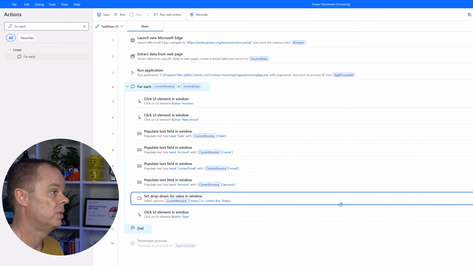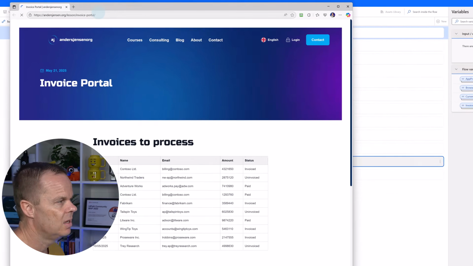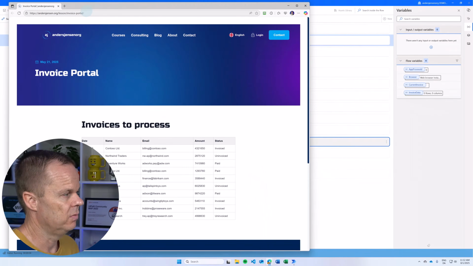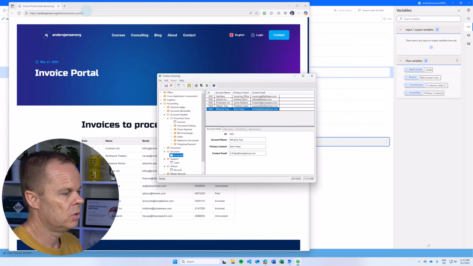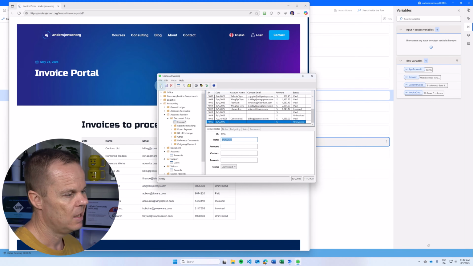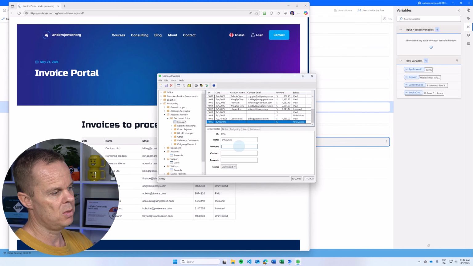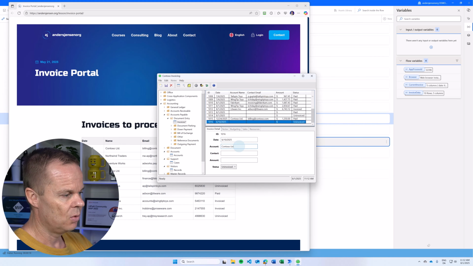Now we can test it. Then I will click run here. This will open up the invoice portal. This will go rather quick. Then I want to see that I can hit invoice, I can hit new record, and now you will see that we start to process the data from the system. Really, really nice.